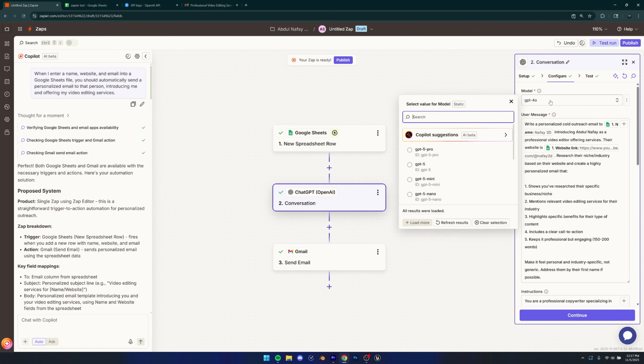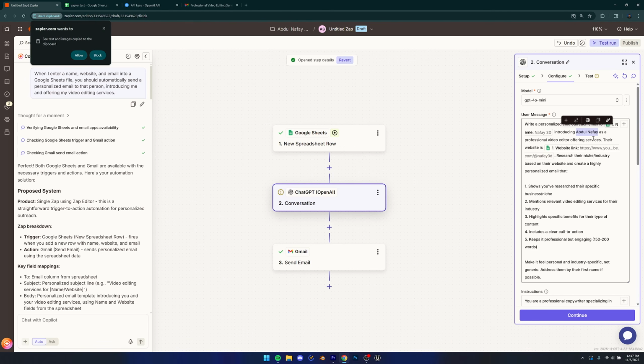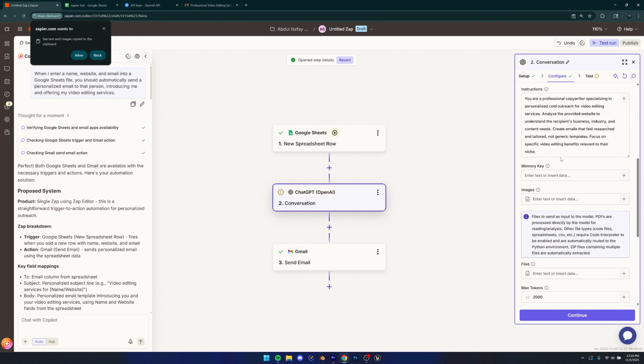So the model, you can see that we have selected GPT-4o, but that tends to be slightly on the expensive side. So what we can also do is we can just say 4o mini. I think 4o mini is a much cheaper model, but you can obviously check the pricing on OpenAI's website. So if you select a cheaper model in emails, generally the results are pretty similar, but you're going to use fewer credits. So that's going to be good. And yeah, you can even change your name. For example, for me, it says Abdul Nafe, but obviously you can modify it. Yeah, so those are some of the things that you can change.